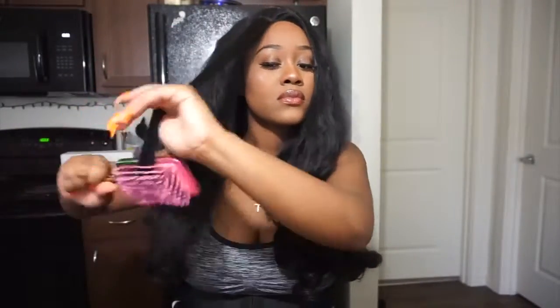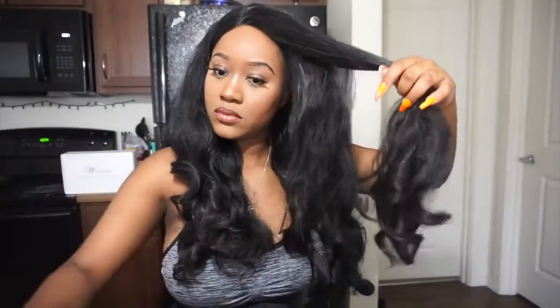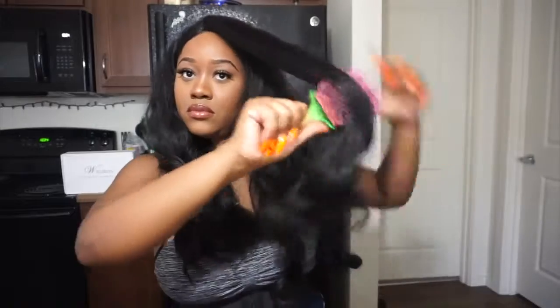Now I'm back from trying to separate the hair and fix it up a little bit. I'm just plucking the part to make it look a little more natural. I had a bit of a problem figuring out how I wanted to style this wig. I noticed that when I brushed the curls out, it made them look a little bit better. I also decided to add some powder to the part to make it look more natural as well.